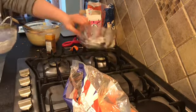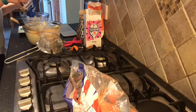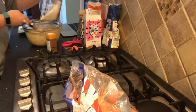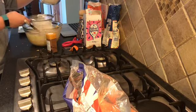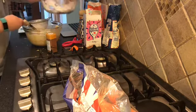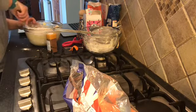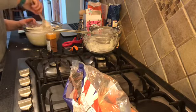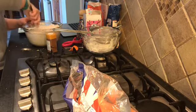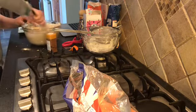Now we need to sieve the flour and sieve it in there a bit at a time. You have to sieve it or it will be lumpy. I did put a tad much in — I had about 260 grams or something so I'll just leave that. We're going to fold in the flour. When you're folding, you're turning it over. Good job I transferred into the bigger bowl — it's very cake-like now.